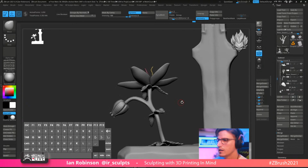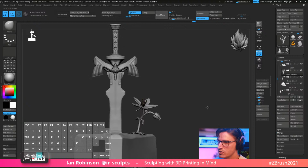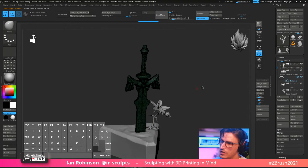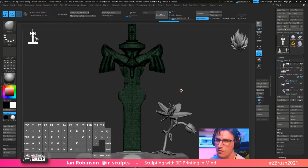So if I want something to not have supports, how this item flows will greatly depend on whether or not I'm going to make it have supports. So I know I can print this base without supports, and this master sword, because this is an overhang, meaning that there's nothing underneath it to support it, will need supports. So topology, don't care about. You can make it however you want. Really just focused on thickness and overhangs. The big two to focus on.